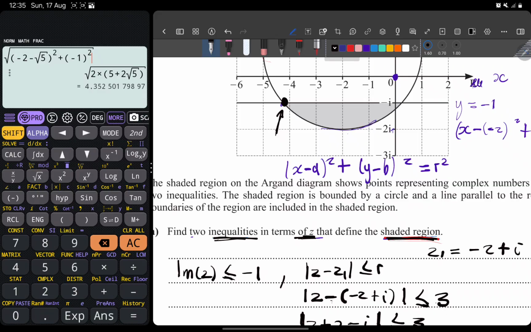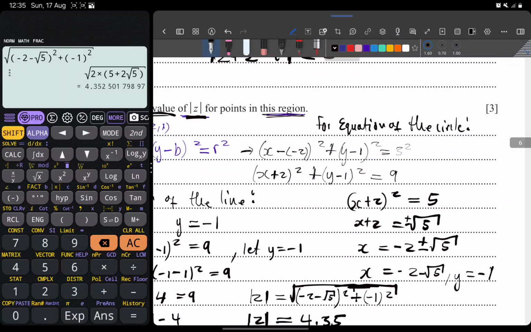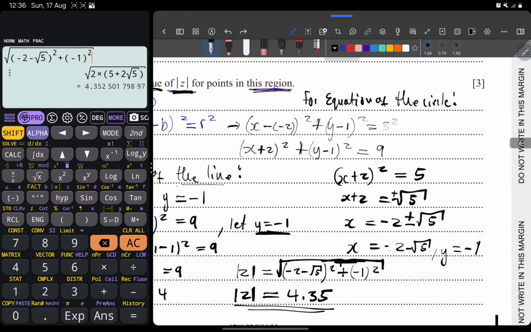How? First find its coordinates, where the line and the circle meet. We converted the equation of the circle, the one we did in coordinate geometry, and made it equal to the equation of the line. We said let y be −1 in the equation of the circle. Then we solved and got the coordinates. y was equal to −1, we knew it already. Then we found the x coordinate, and threw them in to find the modulus of z. And we are done. This would be your solution.